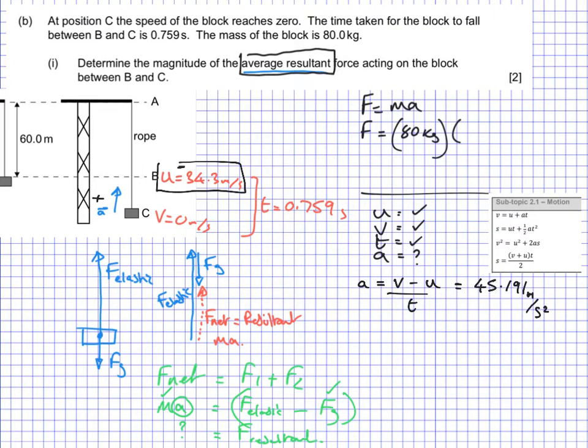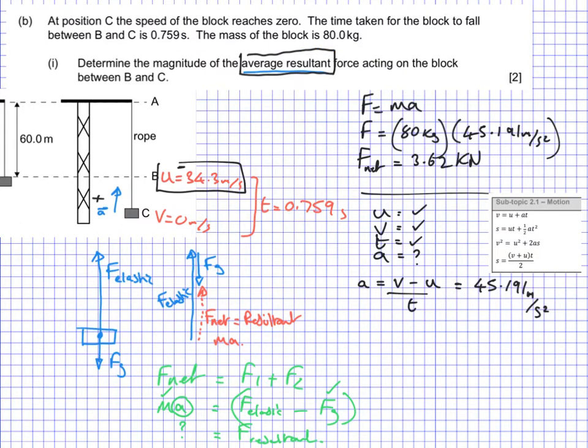So that can come up into my F equals ma equation, 45.191 meters per second squared. And that's going to give me my resultant force, this F net. Okay, which is, if I plug that in, 3.62 kilonewtons. And I'm just checking I've got my 3 significant digits. I've got 3 sig digs here, I've got 3 sig digs here. I'm pretty happy with that.